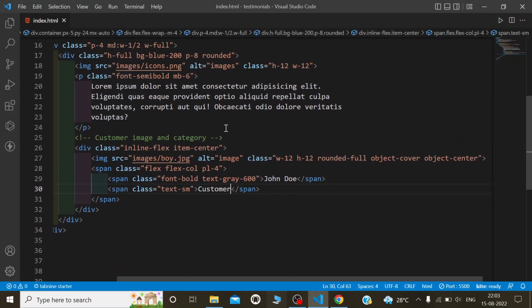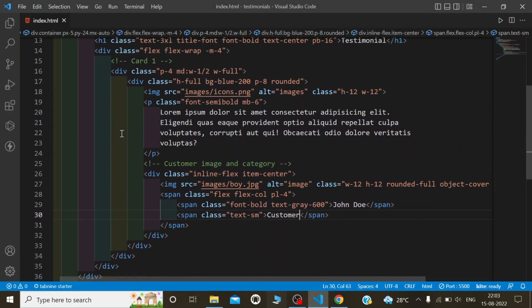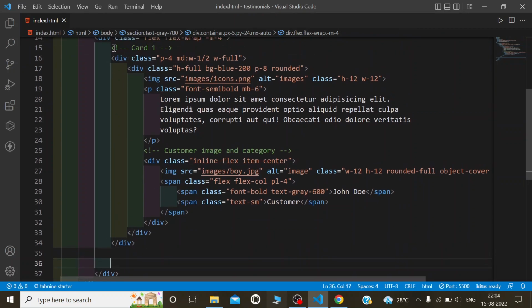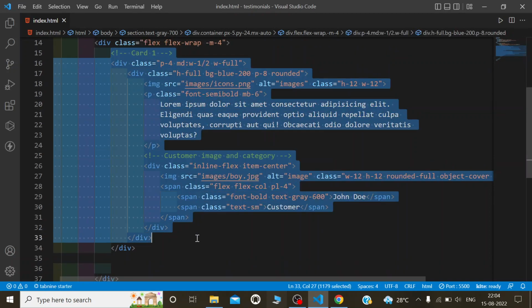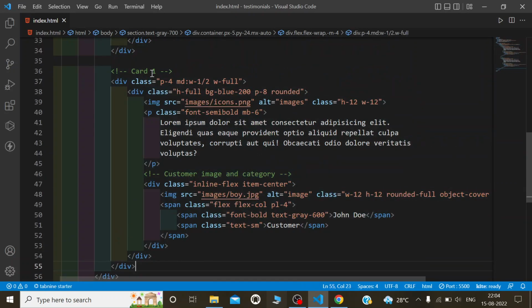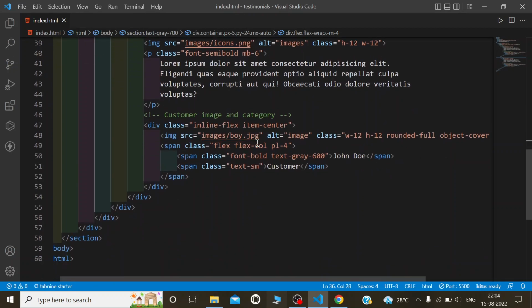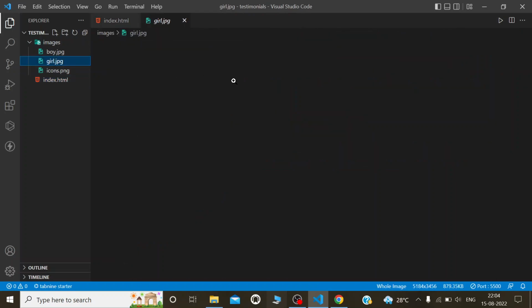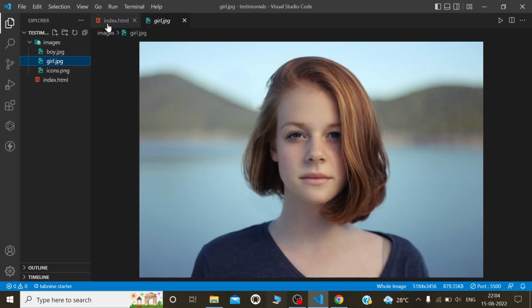So now we will simply copy and paste this section here. So this is our card 2, and we have to use the girl.jpg image like this.